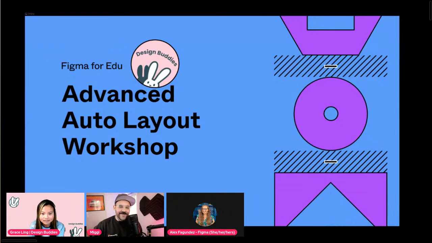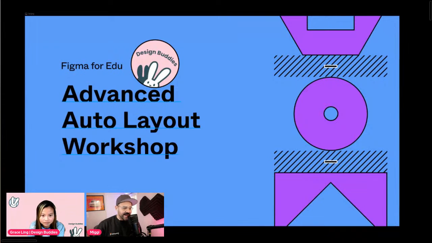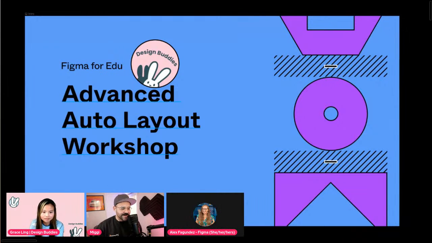Hi, everybody. My name is Miggi. I'm a designer advocate for education at Figma. I'm also joined by Alex. Alex is kind of here. Oh, Alex just disappeared. She's back. Alex is a design manager and helps to organize these events. So everybody give Alex a shout out in the chat there.